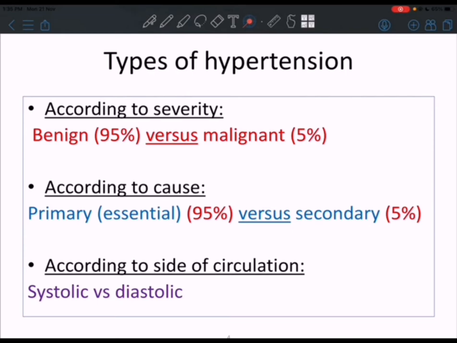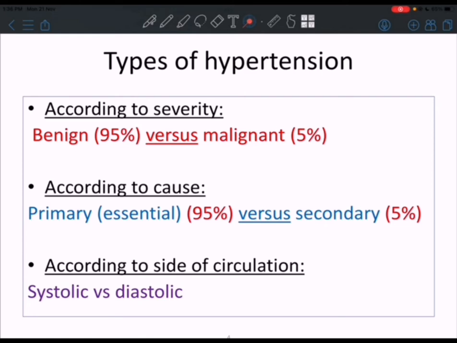So where do you expect the blood pressure readings to be higher, benign or malignant? It's malignant. Okay, is it related to a tumor? No, it's not related to a tumor. It's not called malignant because there is some kind of cancer that is causing the hypertension. Okay? It's not related to cancer in itself. We call it malignant because it is severe, in that it may lead to a bad prognosis.